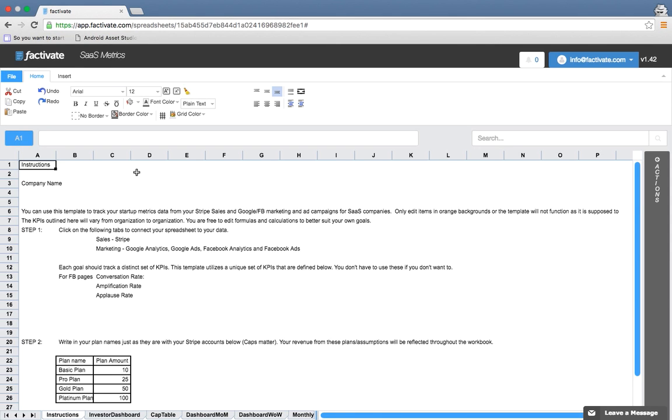What you're seeing here is the spreadsheet template that we have labeled the only spreadsheet a SaaS entrepreneur will ever need. And it's because it is a very robust system. We have a number of tabs here that I'm going to go through individually, which each one displays some very specific information that will help you either manage your company, run a day-to-day campaign for marketing or advertising, or even manage your sales. Let's get started.